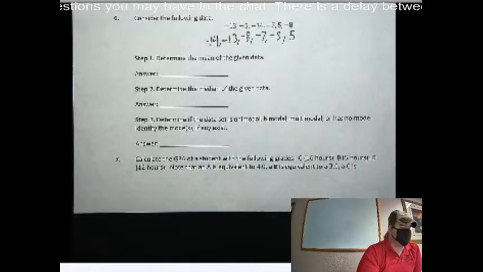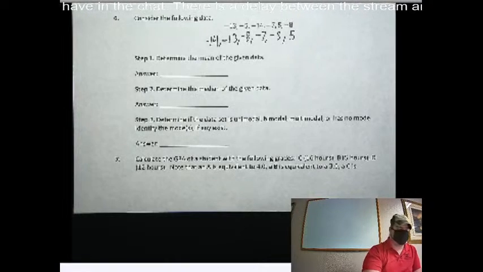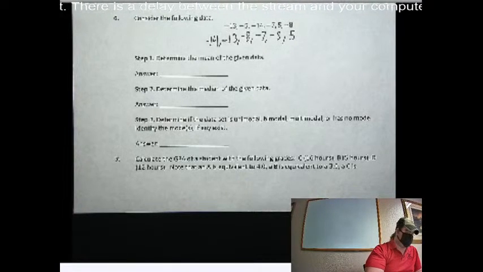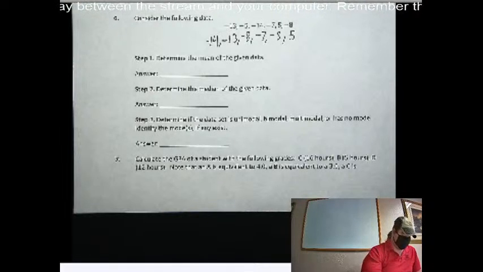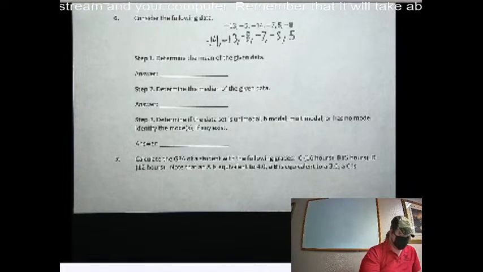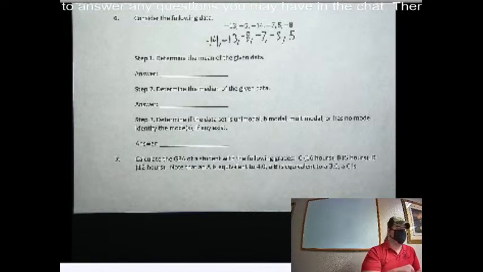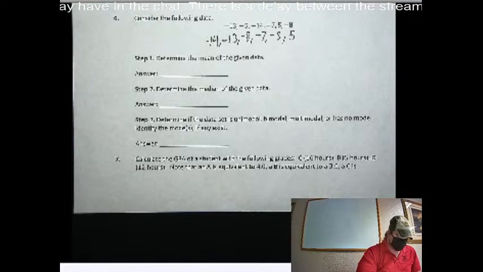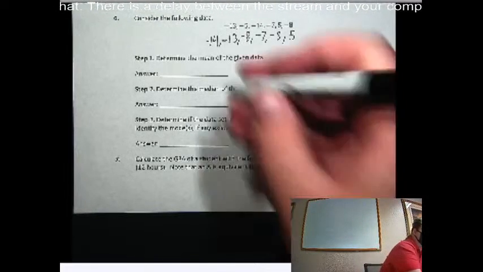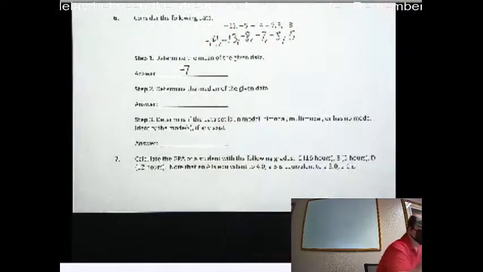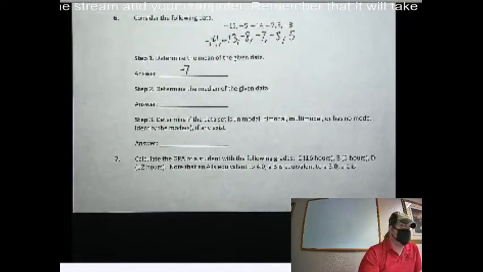Okay? So now, to find the mean, we need to add these up. And we need to make sure we take those negatives into account. So negative 14 plus negative 13 plus negative 8 plus negative 7 plus negative 5 plus 5 is negative 42. And then what are we going to divide this by? 6, because that's how many data points we have. Good. So divide that by 6 and we get negative 7. Excellent. Okay, so there's our mean.